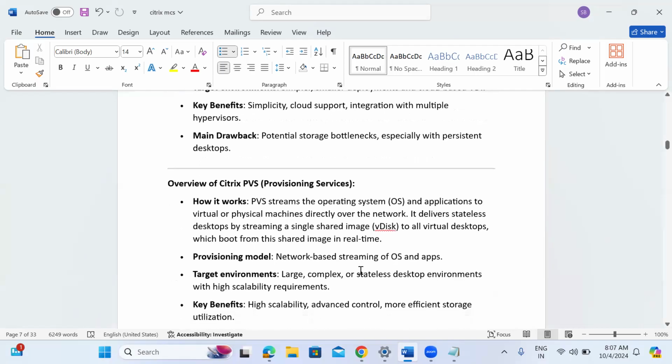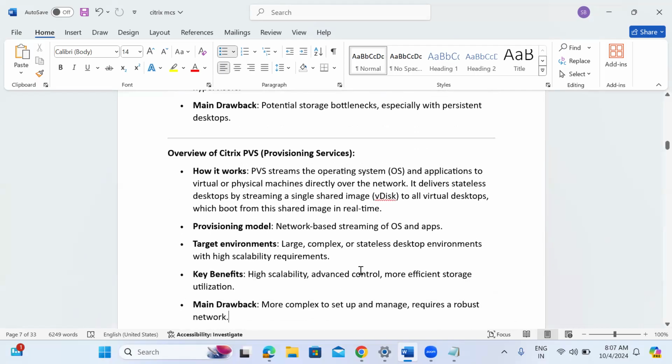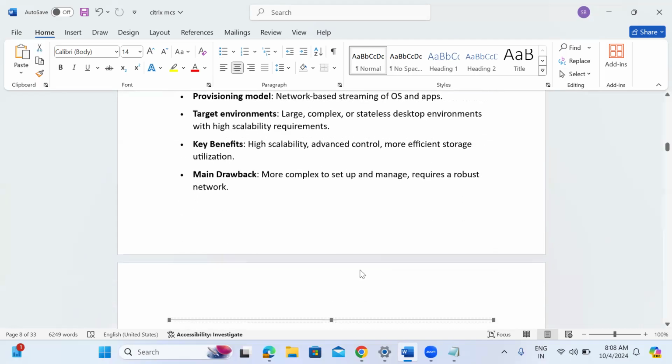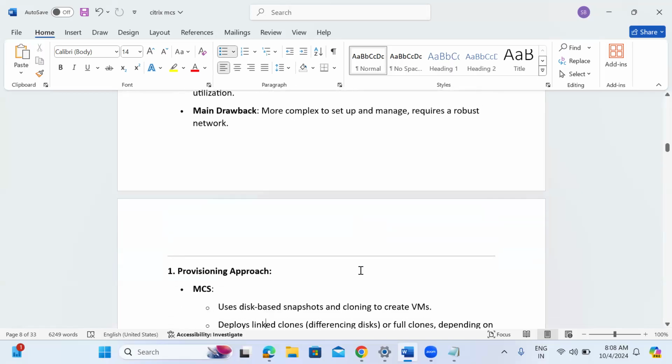PBS uses streaming capabilities and boots from the image, for physical or virtual desktops, streaming the OS and applications over the network. Large complex infrastructures will use it, but the main challenge is that it's a little complex. But we need to learn both PBS and MCS.